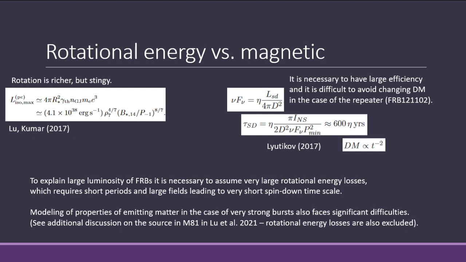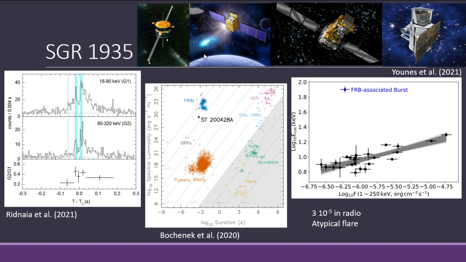You are spinning down a neutron star too rapidly. And this means that the period, the properties of this neutron star might change nearly during your observations. For example, the first repeater is observed continuously for nearly 10 years, and we do not see any significant changes in the source. So it works against the model with a large spin down of a neutron star, with rapid braking of a neutron star rotation as the source of energy of fast radio bursts.